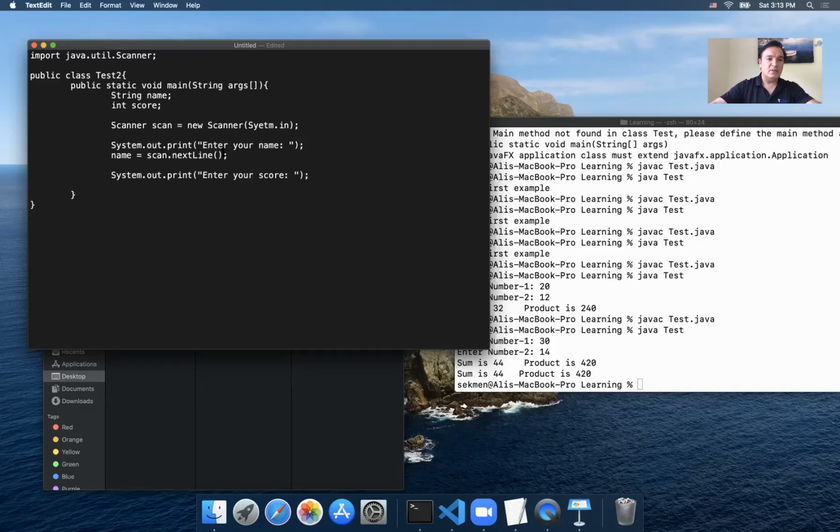I think we may have a little problem here, but I will fix it. Score is equal to scan.nextInt. I'm going to replace this to avoid any complications here. Then I will say System.out.printf.